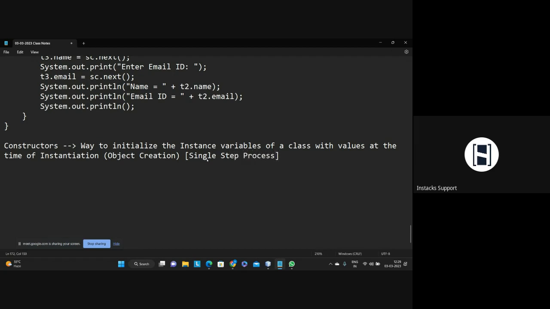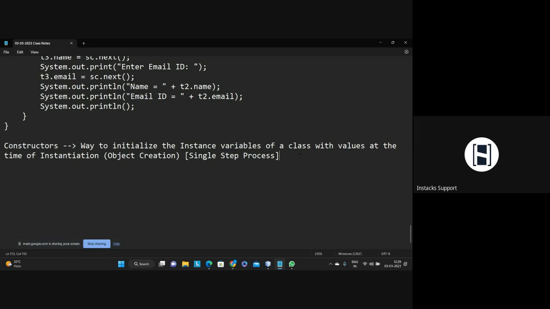Making the entire task into a single step process. That is the role of my constructor. So what is a constructor? A constructor is a way of initializing my instance variables with values at the time of instantiation. Instance means object. Instantiation means object creation. So this is the role of my constructors.